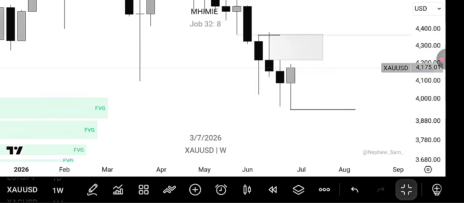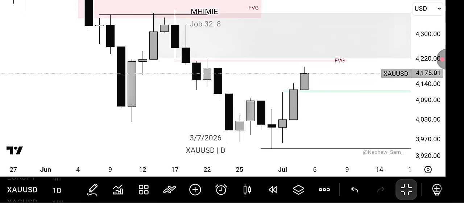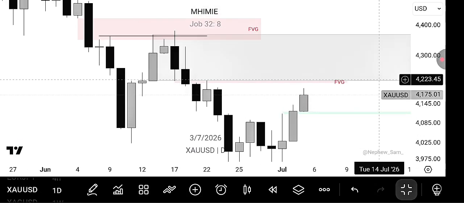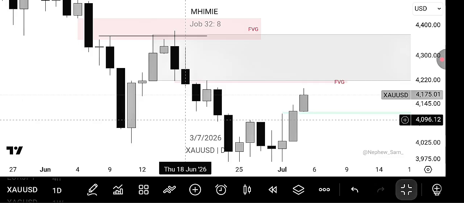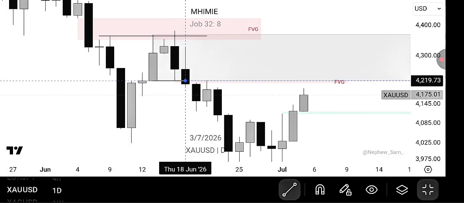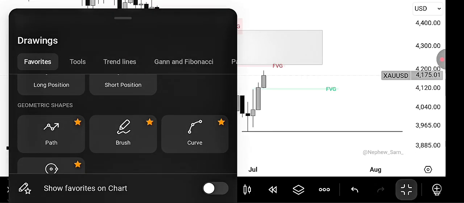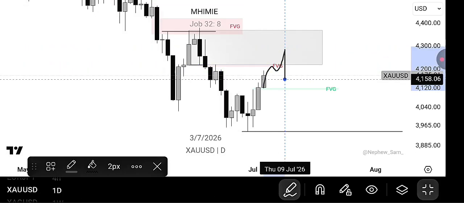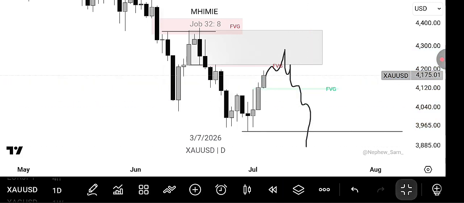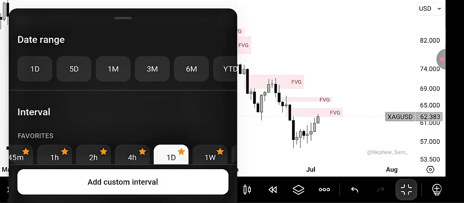All right, so going to the daily time frame, let's just see what it has to say. Okay, so the body of this, which is the origin of the break of structure, right? So I'm anticipating that price would eventually buy up to this point and sell, right? So silver should say a similar thing. Let's go to weekly, 3 months.